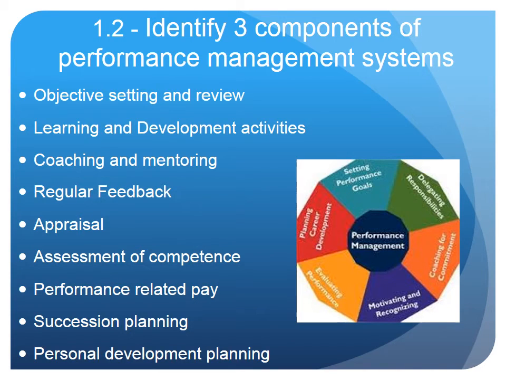Moving on to Assessment Criteria 1.2, you are asked to identify 3 components of the performance management systems. An important component is the objective setting and review. For many organisations, these are set in line with the new financial year, which allows the individual or the team to work towards their objectives for a full 12 months.